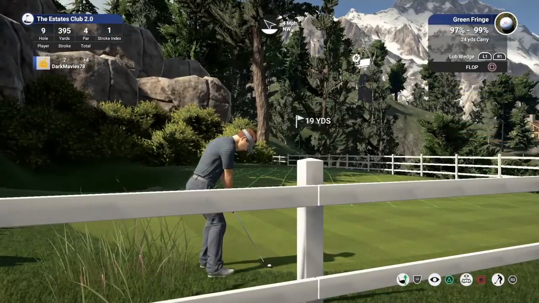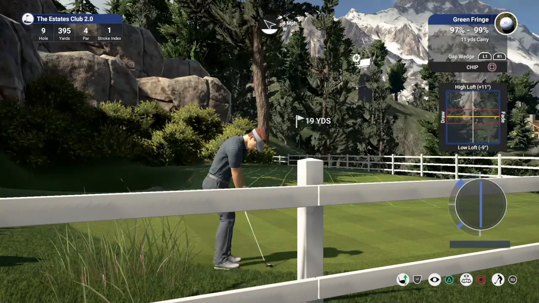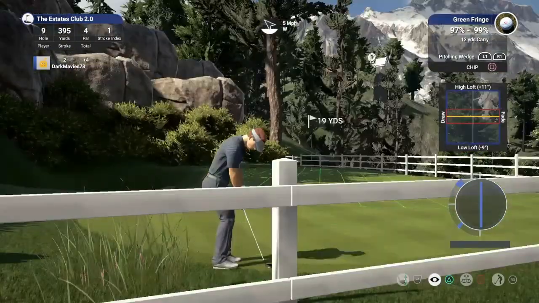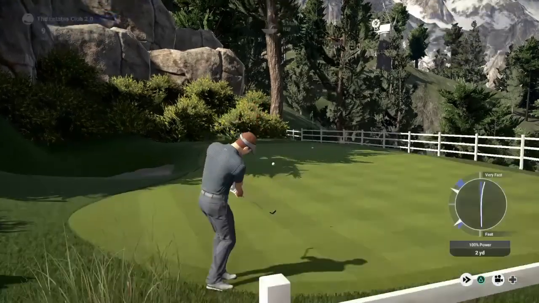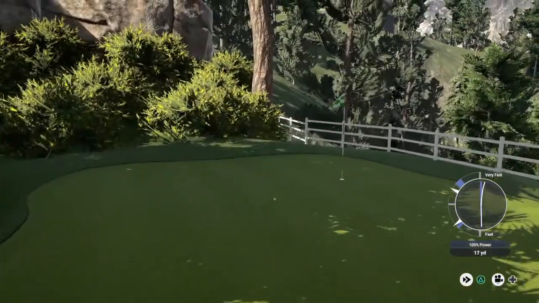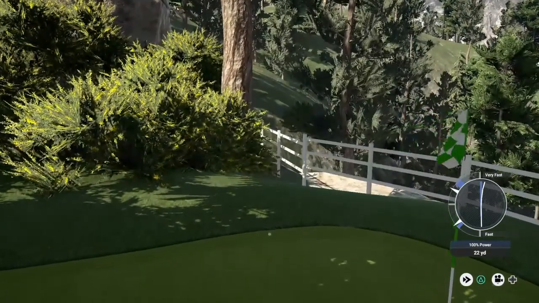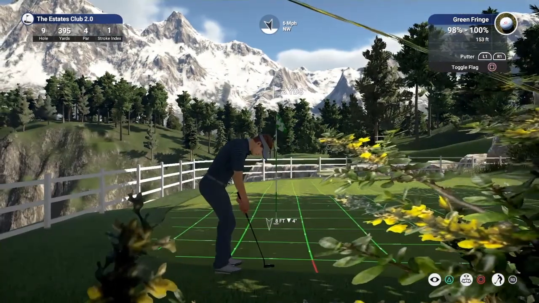I gotta be careful with these flops. I'm a bit off with my distance and stuff, so I'm gonna stick to a chip and hope for the best. Get a nice pitching wedge up on there and come round. Oh, slow down, man. That's terrible again. Come on, come on. No, these fringes never come back off them. Oh, if I can just get this in.